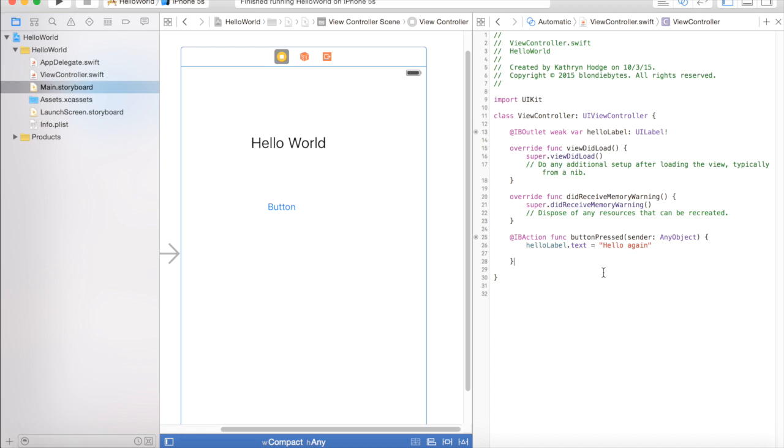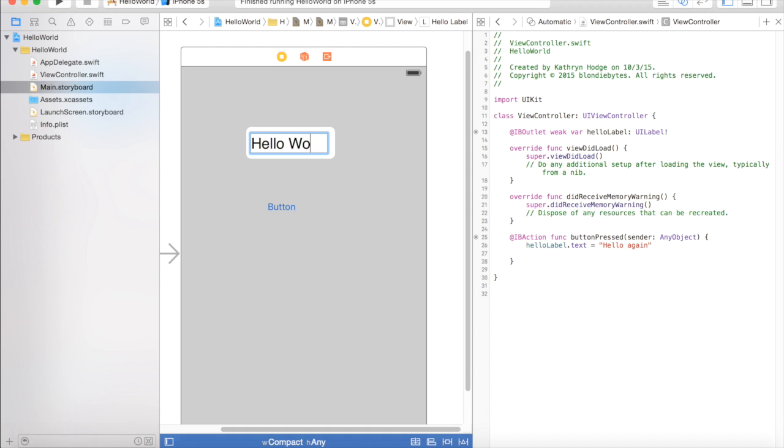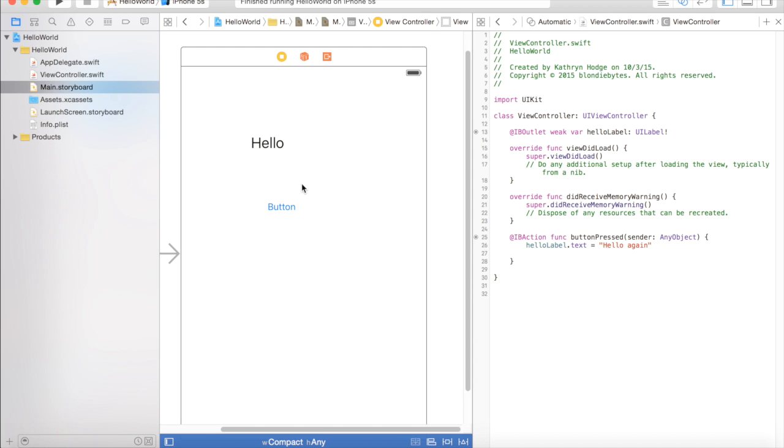Hopefully. Okay. And so what if we want to make our little label here, what if every time we press it, we want it to say something else? So say when the screen pops up, we want it to say hello, and then if we press the button again, it says hello again, and then keeps going in a circle like that. Well, we'd have to change this to just hello. There we go. And the label can stretch out like that, not a big deal.